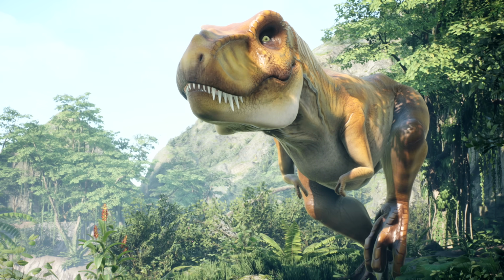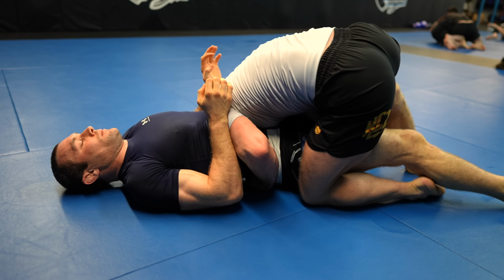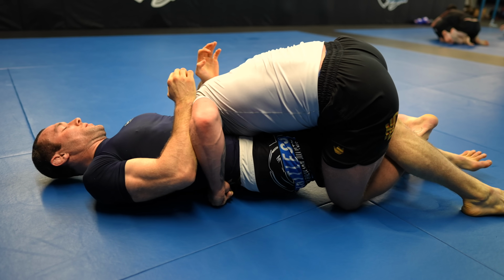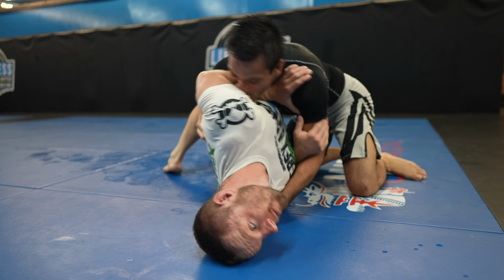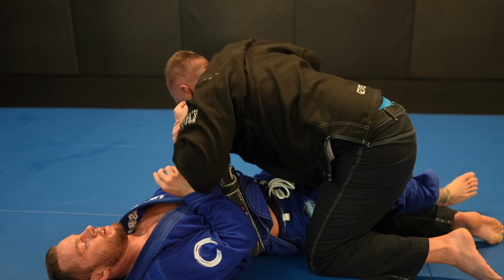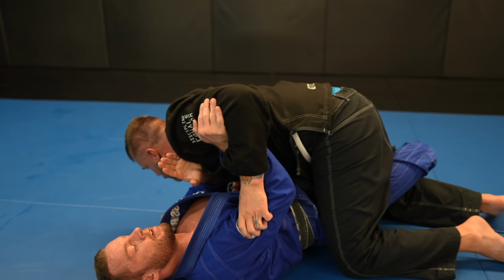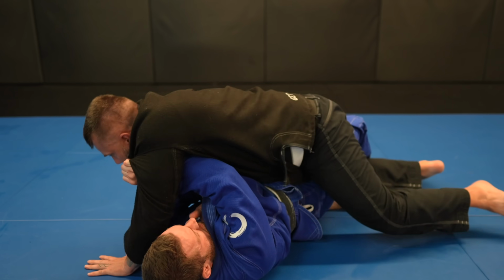If you keep your arms close to your body, it's difficult for your opponent to take inside position because your arm is glued to your torso, allowing no space between your armpit and, not all the way to your hip, but pretty close. T-Rex arms also allow you to grip fight to prevent your opponent from grabbing the space between your ear and shoulder. Simply put, they prevent your opponent from grabbing your head. This is important because where the head goes, the body must follow, and if your head is controlled, it's very difficult to move. Watch out here, I prevent my opponent from grabbing my head, and then when I sweep them, I immediately grab their head and use it to pass.